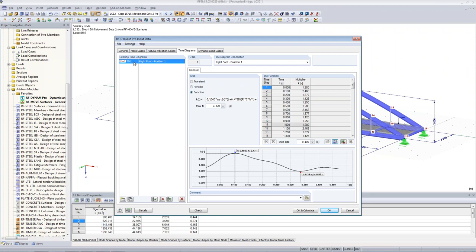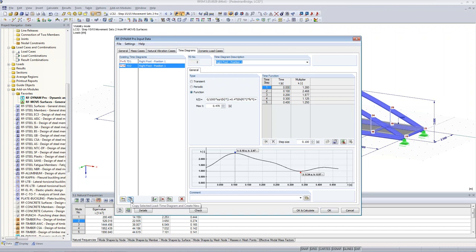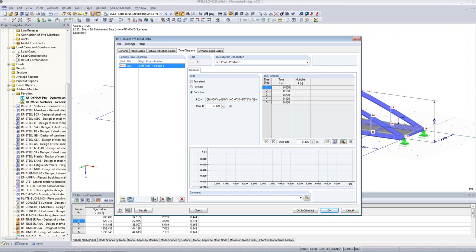Okay, and what I'm now doing, I copy this to save some time. I copy this one here with this button. Instead of creating a new one, I always copy it. And I change this to the left foot in position 1. Now I have to shift this further on the timeline, and to do so, I can use the if function. If my time is less than the 0.47 seconds that I've just defined as the first maximum, then everything is 0. And if not, then please apply the formula as I did.